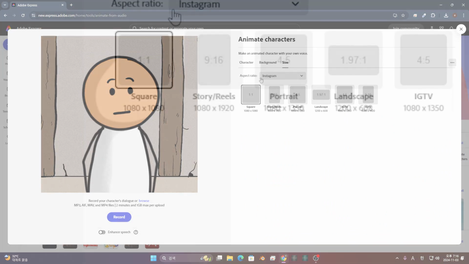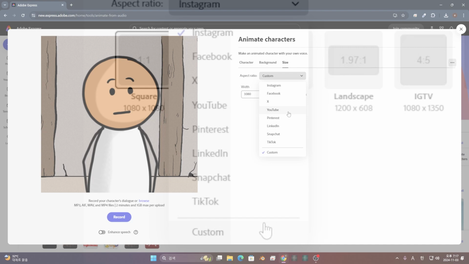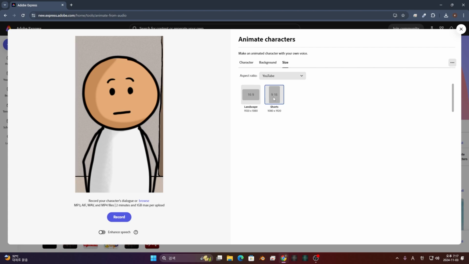In here you can see the aspect ratio of Instagram, Facebook, X, Twitter, YouTube, Pinterest, LinkedIn, Snapchat, TikTok, and you can even customize it. I want it as YouTube Shorts, so I will choose YouTube. I'll use Short, and then this will be the size.